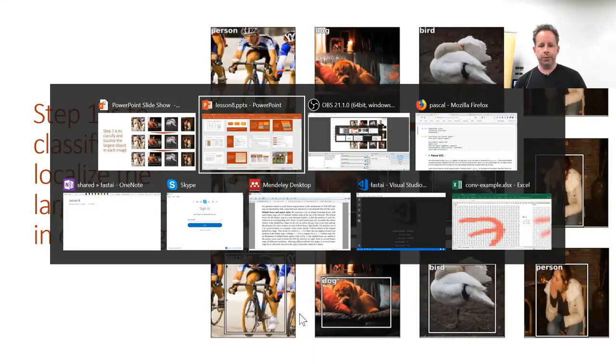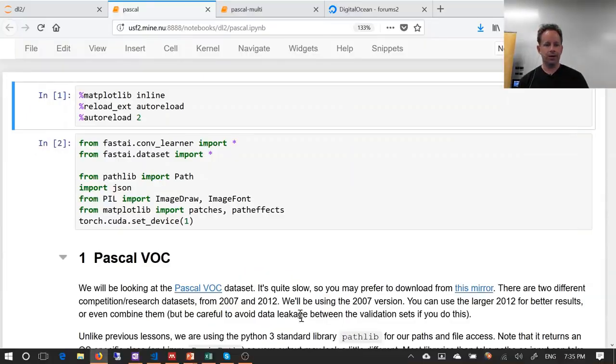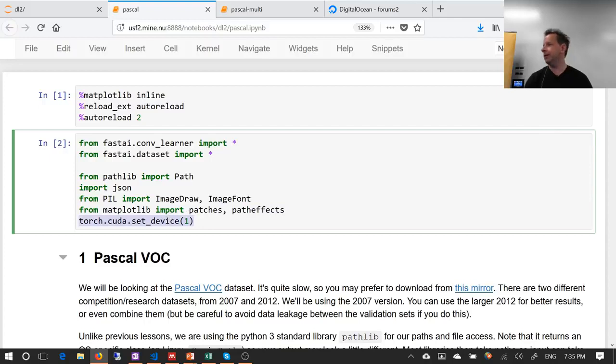So let's start here. The notebook that we're using is the Pascal notebook, and all of the notebooks are in the DL2 folder. One thing you'll see in some of my notebooks is torch.cuda.set_device. You may have even seen it in the last part. Just in case you're wondering why that's there, I have 4 GPUs on the university server that I use, and so I can put a number from 0 to 3 in here to pick one. This is how I prefer to use multiple GPUs rather than run a model on multiple GPUs, which doesn't always speed it up that much and is kind of awkward. I generally like to have different GPUs running different things.